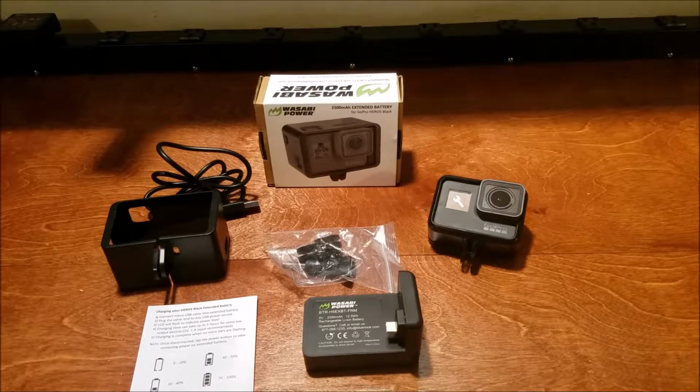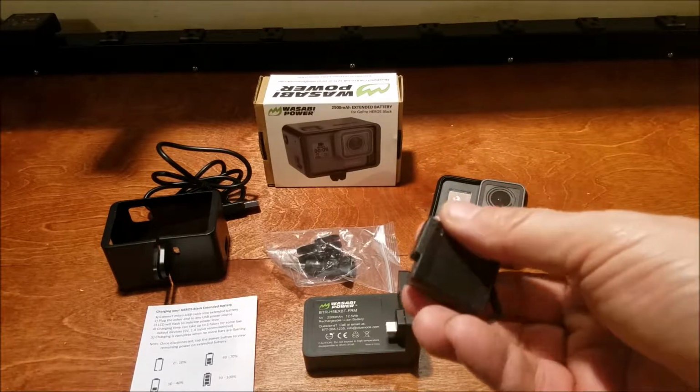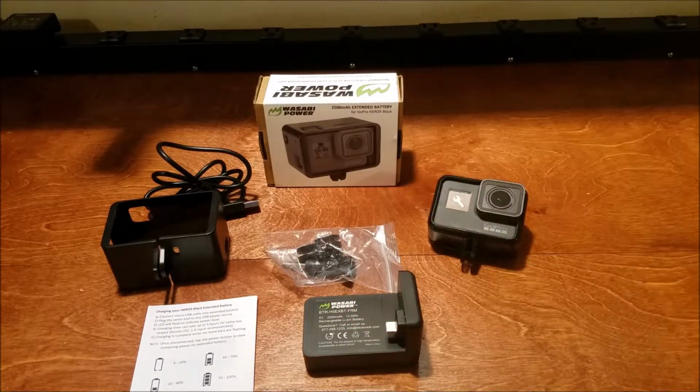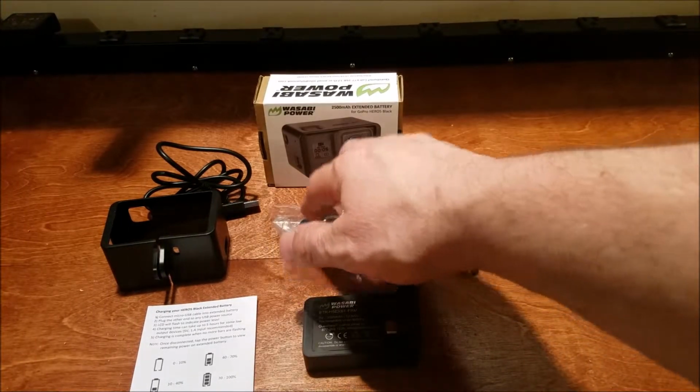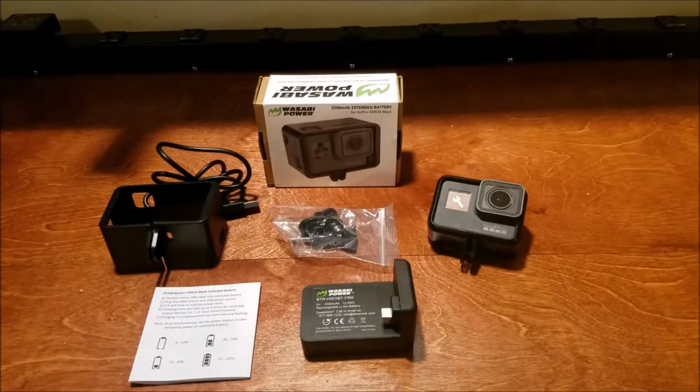Excuse me. And what happened was I was tired of always having to change out the little batteries we get with our GoPro. You get about an hour and a half, hour 45 minutes, maybe 2 hours if you turn everything off on your GoPro, and you're always fiddling with changing the batteries. I have some vacations I'm going on in the next few months, and I wanted something that had a little more power to it, a little longer run time.